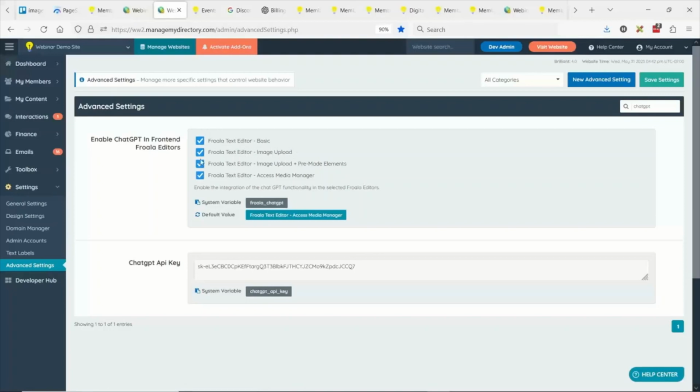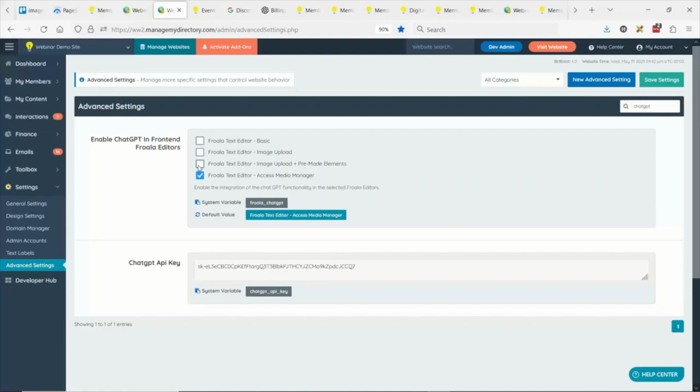But just know, as more people are using it, it's your API, so they are using it for your site. However, that's not a bad thing. If people are using it, it means they're creating content for your site, and it might be worth any nominal cost that you're going to incur from the API usage. So just a little bit of something you need to keep in mind with that.